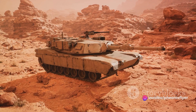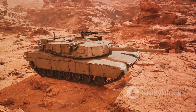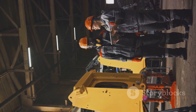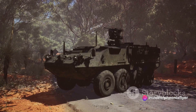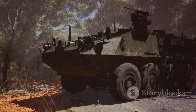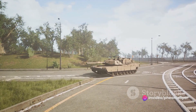Finally, the Abrams MBT tank features a modular design — it is built with interchangeable parts, making it easier to repair and upgrade. This approach not only extends the tank's lifespan but also allows for continual improvements as new technology becomes available. The Abrams MBT tank is a testament to human ingenuity and the power of engineering — a perfect blend of speed, power, and survivability that has kept it at the forefront of armoured warfare for over four decades.